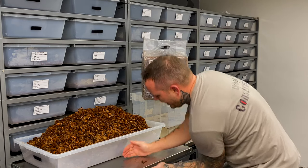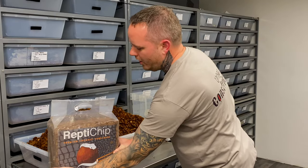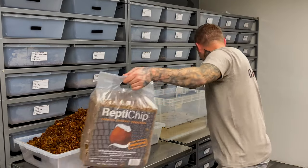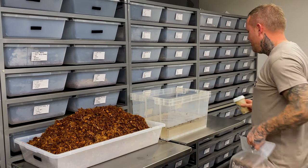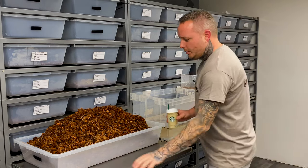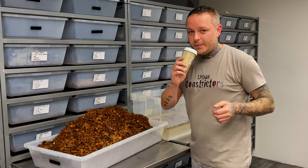So that's how I prep ReptiChip, guys. 10 seconds, no more, in tepid water. Job is a good one. Don't forget, these are really, really nice. So now I'm going to show you a super cool clutch. But just before I do that, I'm just going to show you how snakes look on ReptiChip.